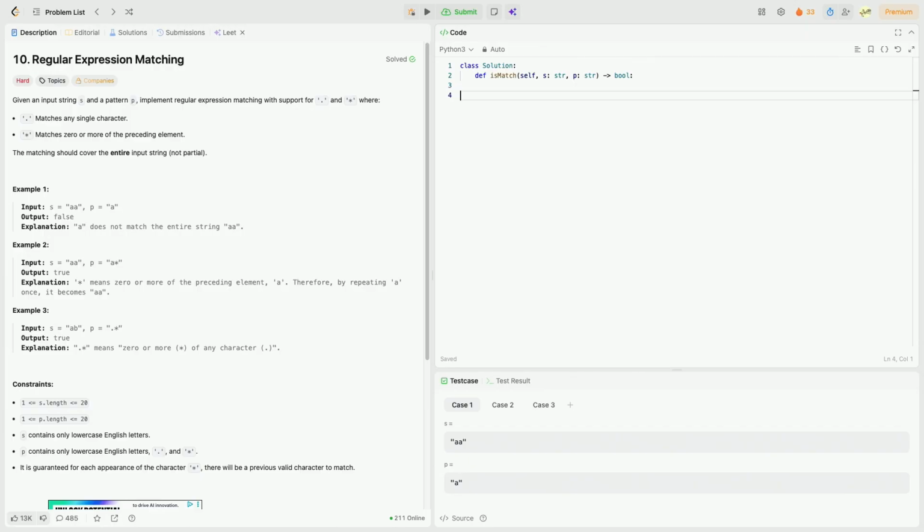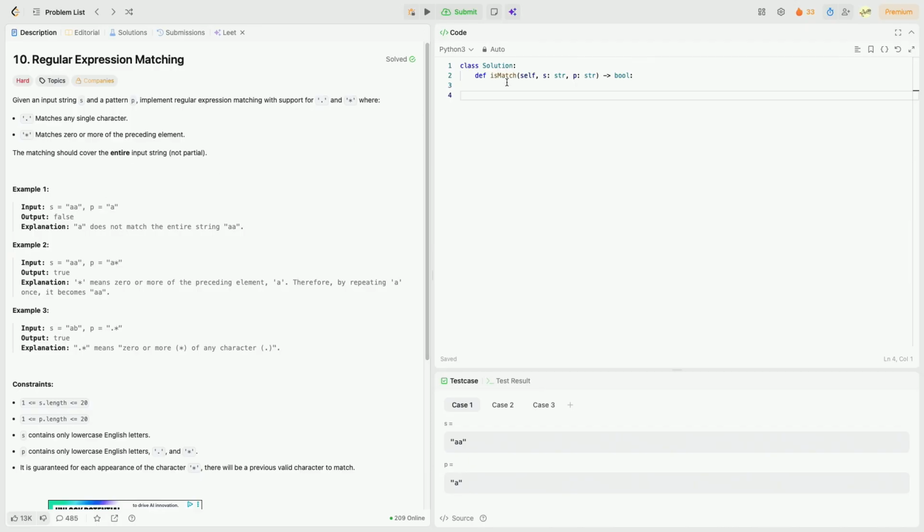I think that we will iterate over the string and the pattern. Well, we will iterate over the pattern in linear time, right? But then we will try different approaches to match things in our string S as soon as we have a star operator or a star in there. So I think the runtime will be O of, what would it be?